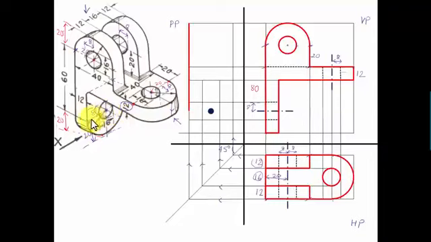So this center is going to be at a distance of 20 millimeters from this end, 20 millimeters towards the right. Locate the center, and with this as the center, make a semicircle of 20 millimeter radii. Okay, something like this, and again with that center itself you're going to have to make another circle of 8 millimeter radii. Something like this will happen.